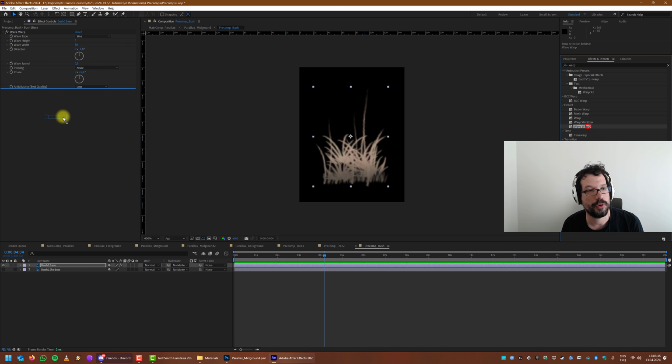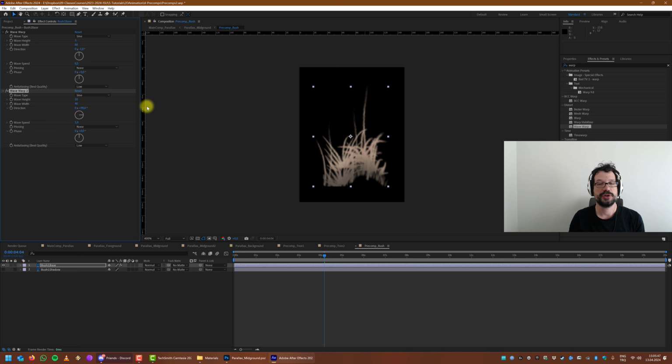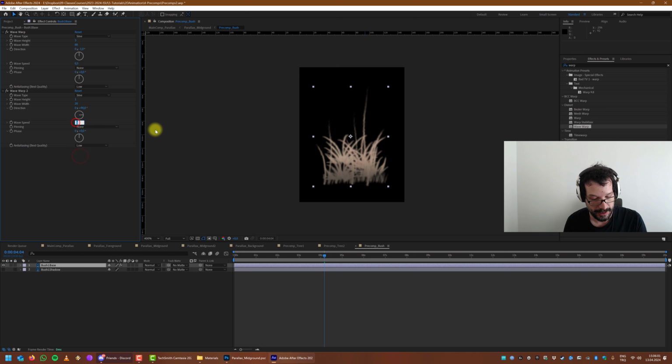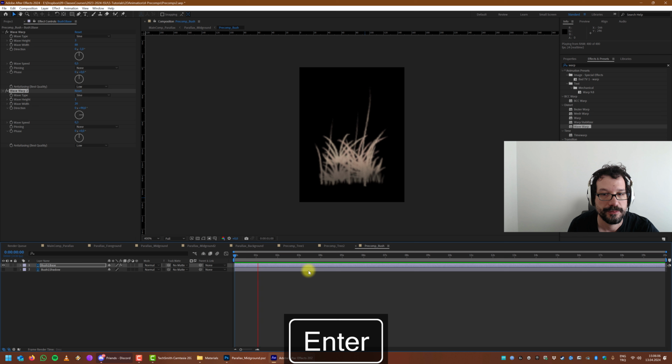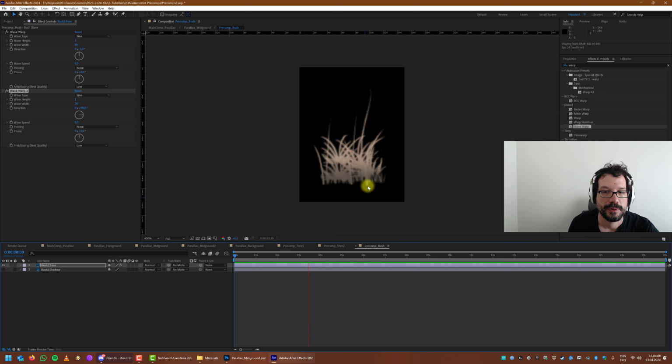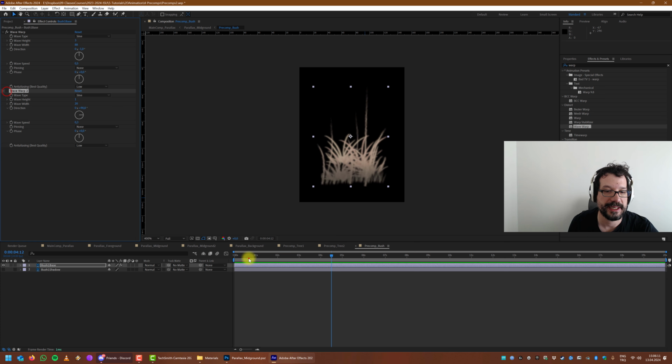Like if I go to wave warp again and put it under here, it's going to put a second one. Once the calculation for the first wave warp is finished, the other one will begin. So now I can do stuff like, I don't know, wave height low, this is very low, let's keep this even shorter, and this one, as you can see, I am incorporating randomness in the other direction. Okay, so it looks a bit more natural.